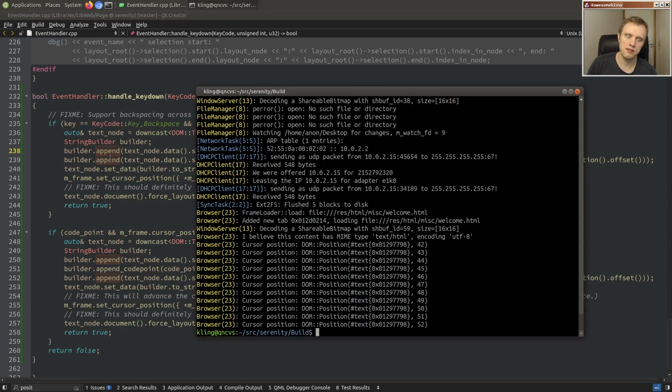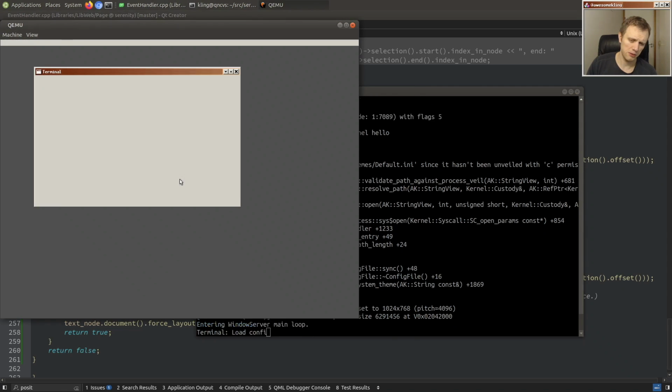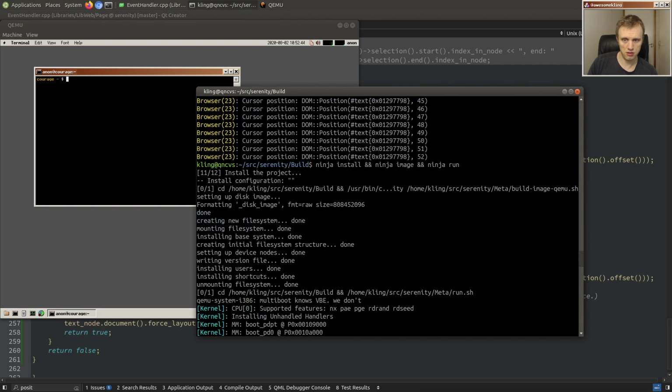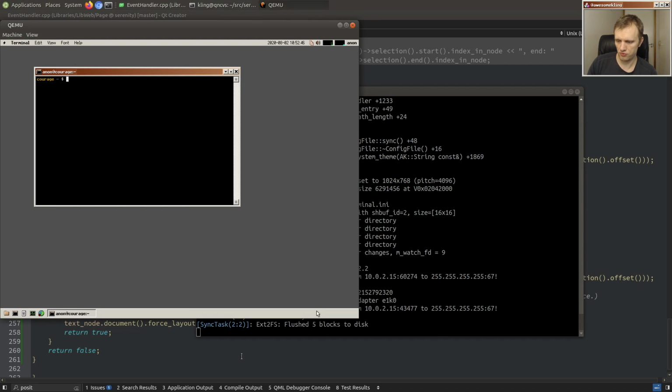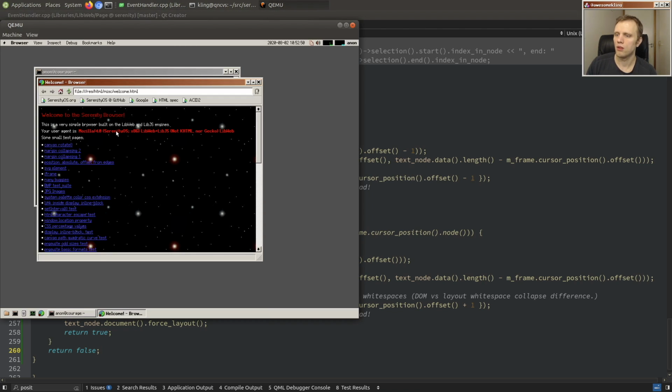Because technically Backspace has a code point, or does it? It's a little bit weird. But I guess maybe it does. Okay. Built.